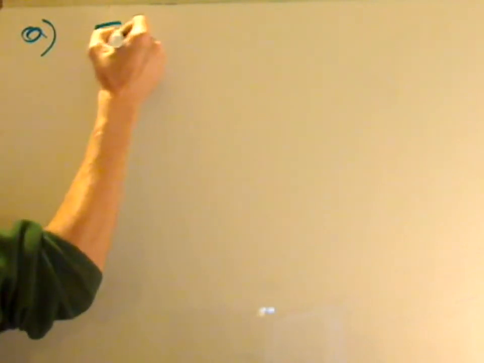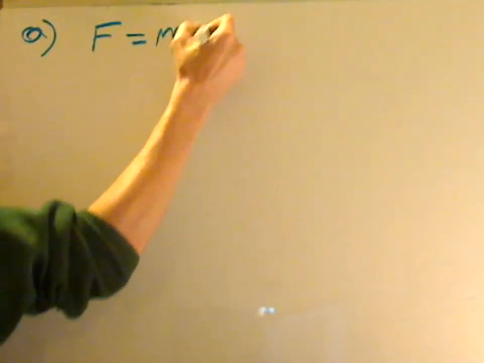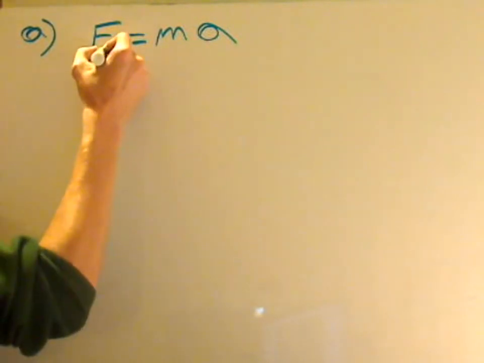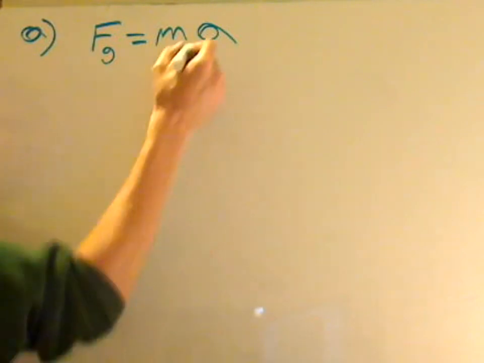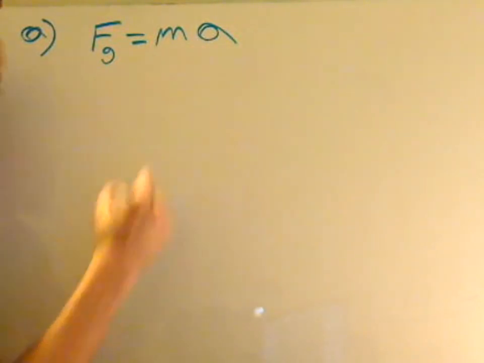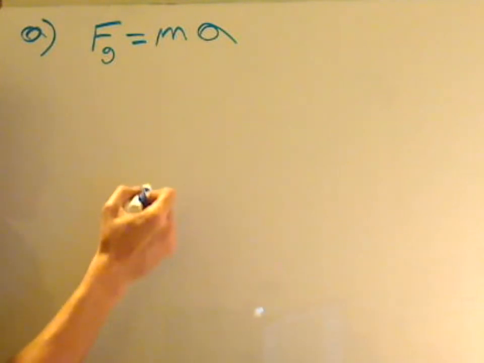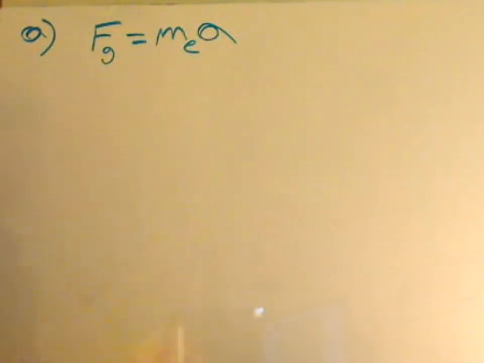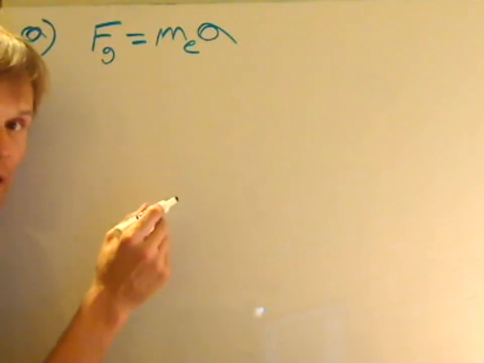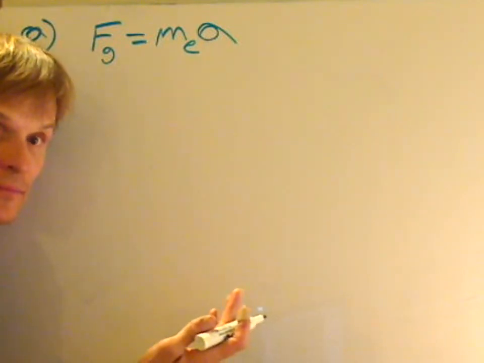And so basically Newton's second law tells us that F equals ma. So the gravitational force from the Sun on the Earth causes the Earth's centripetal acceleration as it goes around the Sun. So this would be mass of the Earth times the Earth's acceleration due to gravity from the Sun, which is also the centripetal acceleration.